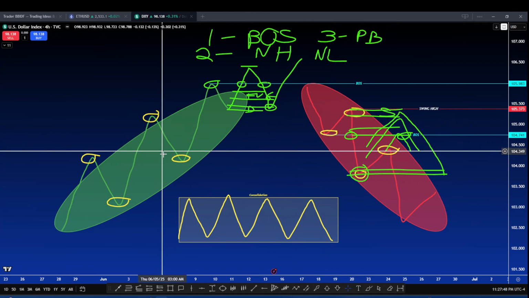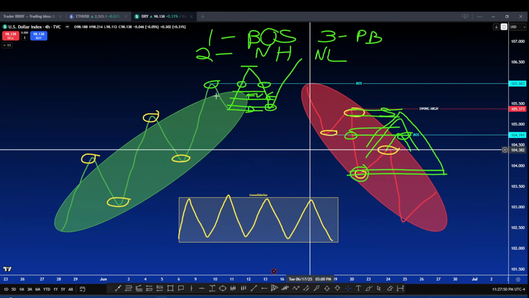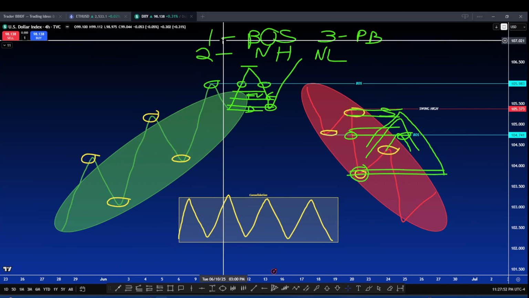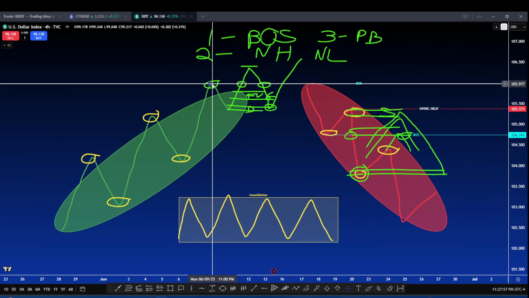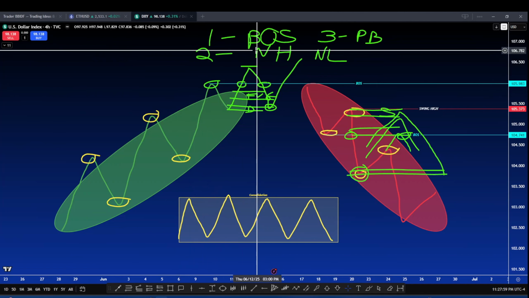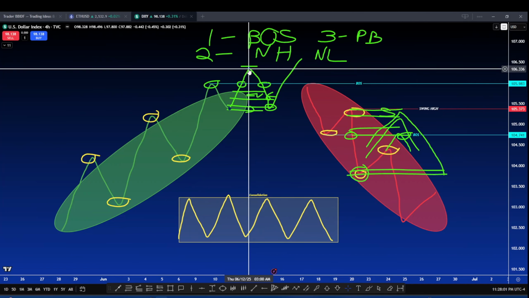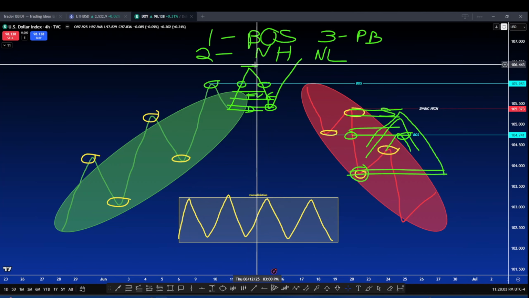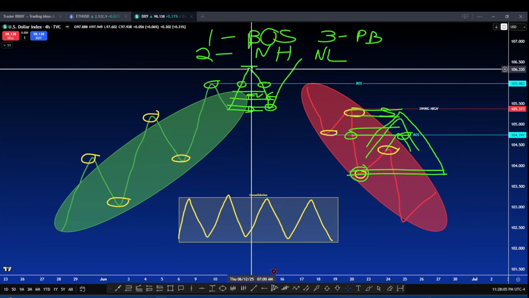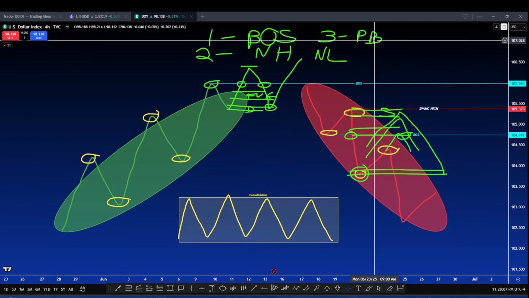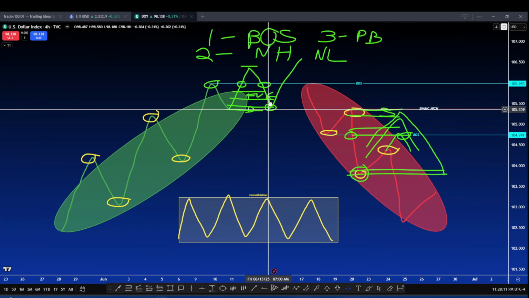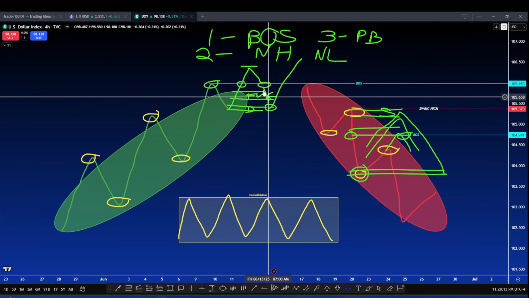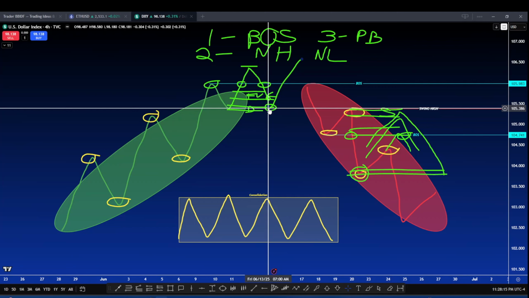After you've identified you're in an uptrend or a downtrend, now you begin to look at the cycle. Did it break a high? Yes, it did. Great. So that means price wants to go higher. But wait till it makes the new high, and then after that happens, it will pull back to these key areas: the fair value gap, the demand area, or the area that it broke. All right, it's in those areas, so it's ready to go.